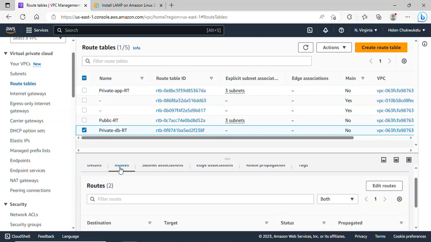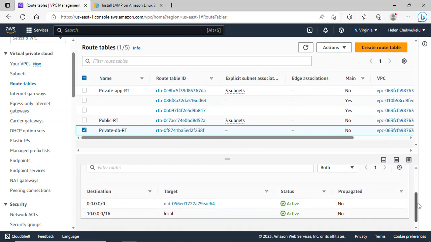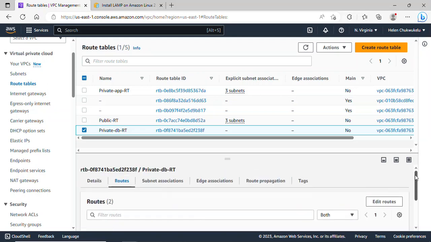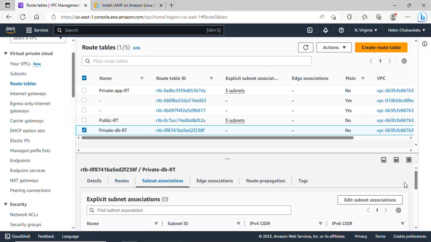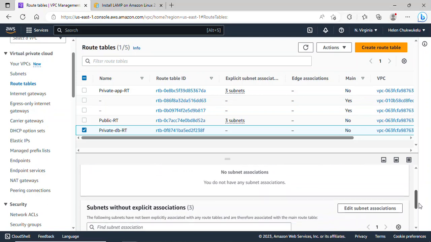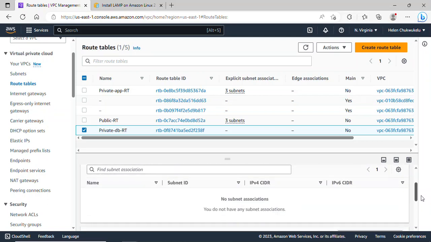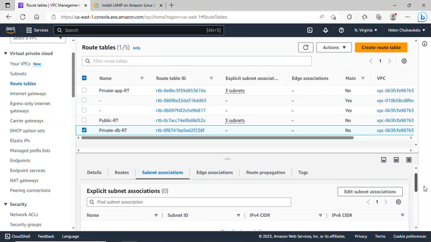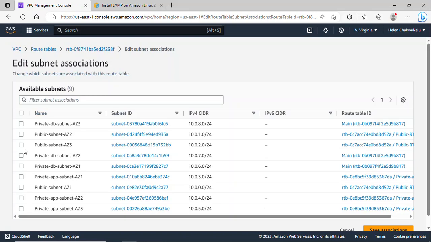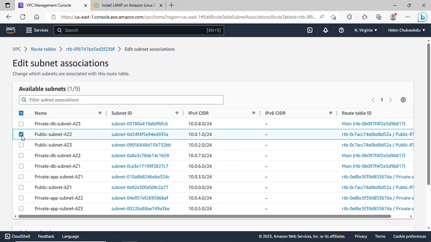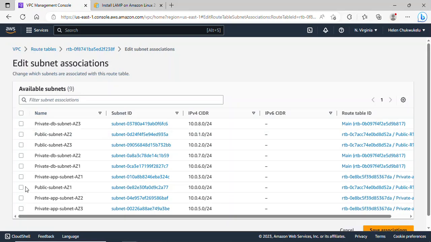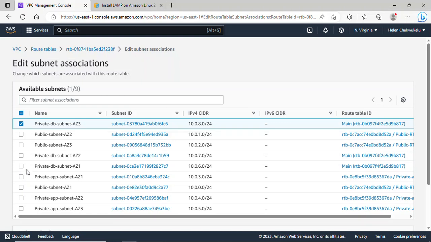The route is NAT gateway, and subnet association should be the subnet for, okay, we've not actually associated the subnet. So right now click on edit subnet association. Let's associate the private DB subnet, okay, the 3 of them. So select the 3 of them.